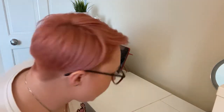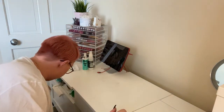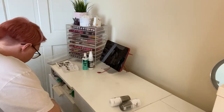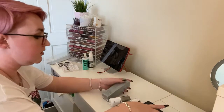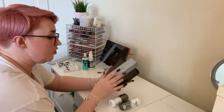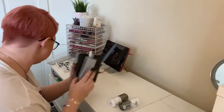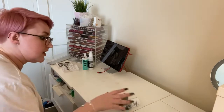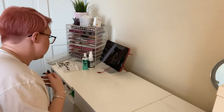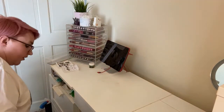I also have backups of setting sprays — five in total that I'm keeping. Two MAC Fix Pluses that haven't been opened yet because I've got too many open. A Cover FX High Performance Setting Spray keeping as well. And two more Natural Finish ones as backups. I use setting spray every single day so it never goes to waste.